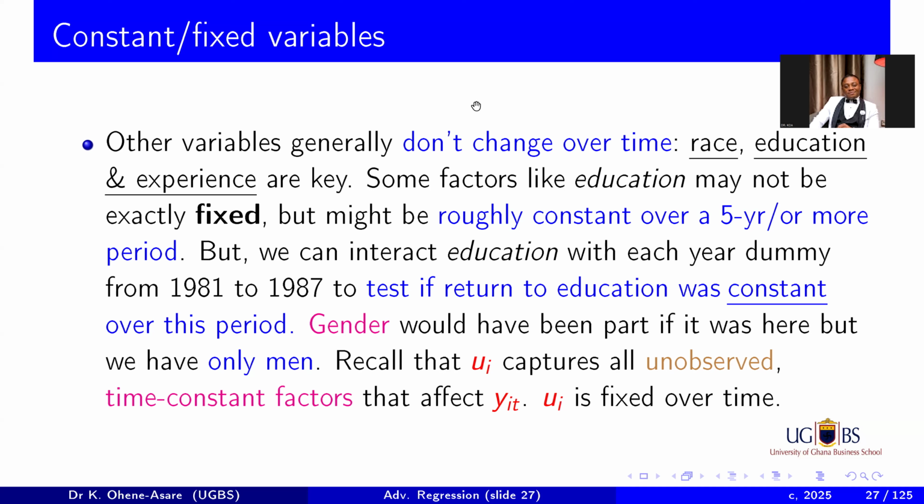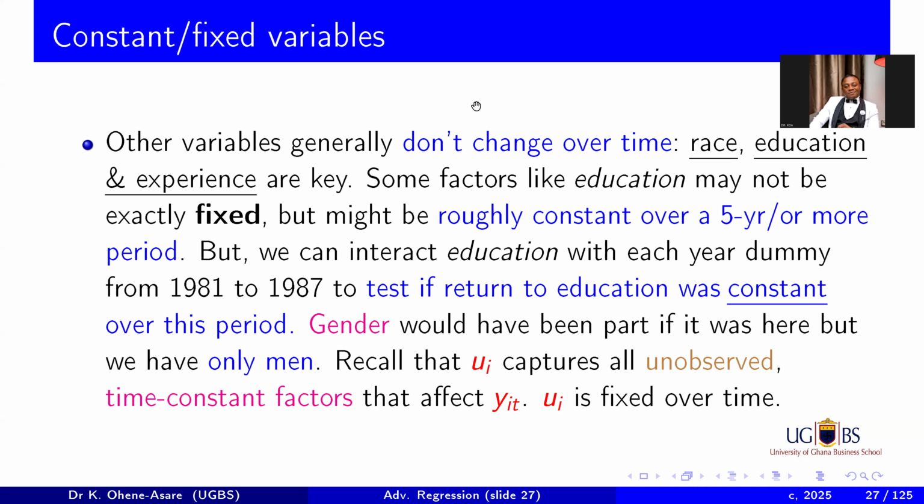Some factors are not changing. Race, education, experience, because now it's quite interesting to say that experience is not changing. Well, we've already said experience is changing. See, if you take, for example, education, they are not going to school. So experience is considered to be fixed, roughly constant over the 5 years period, because they are not going to leave quickly to go to school. They want money. That's why they came in the first place.